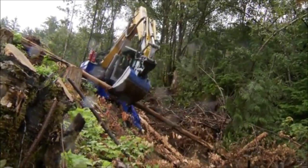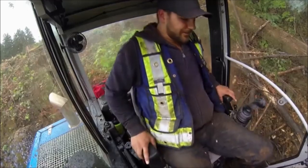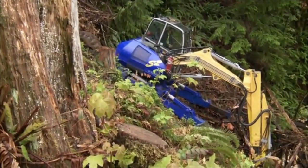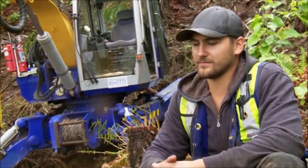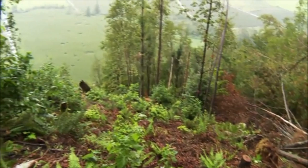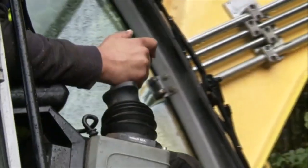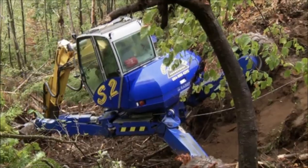Here in the rugged BC interior, there's no shortage of work for a machine like this, and Mitch's unique skills are crowning him king of the hill. He can walk around a tree and go down to a creek without disturbing the environment as much — a tracked machine would be cutting a road in to get to that same job. People say, whoa, you went through there? If you time the wheels right and don't spin them, it's hard to tell. Give it a month and everything grows back over. It's cool to become that guy who gets called for the steep or challenging job. It feels pretty good — and there's a little bit of an adrenaline rush too. I can't lie about that; I enjoy that as well.